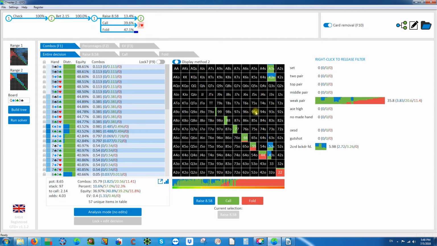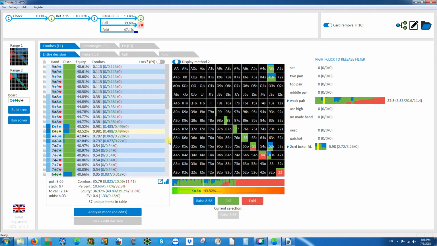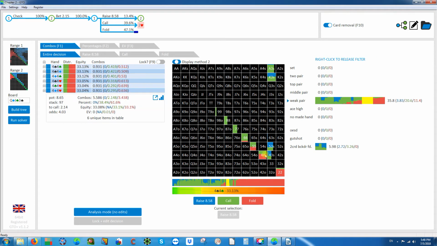But let's just say, for example, you want to study every combo of pocket 4s. If you want to go on the window on the left side of the hand matrix, oops, it changed because now we are not over pocket 4s anymore. So there is a way to just lock the data for pocket 4s, and you just need to press F9. Once you press F9, it will lock the pocket 4s, and whenever you go over anything here, it won't change this window.